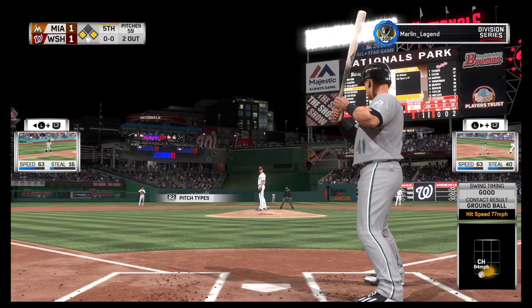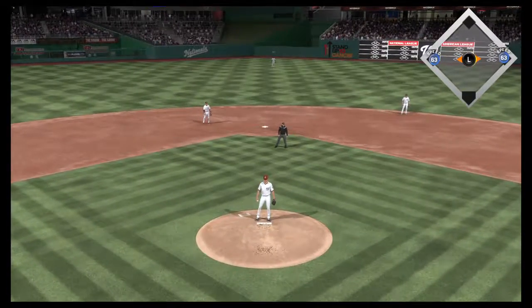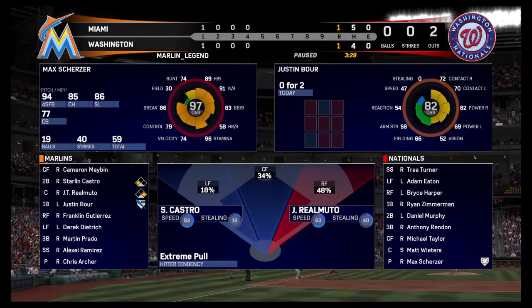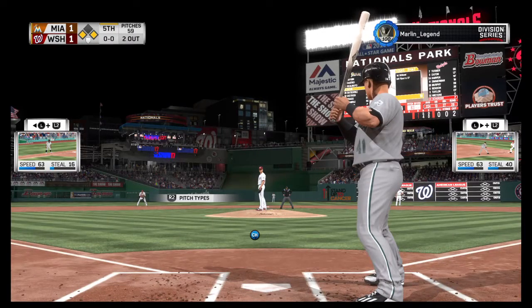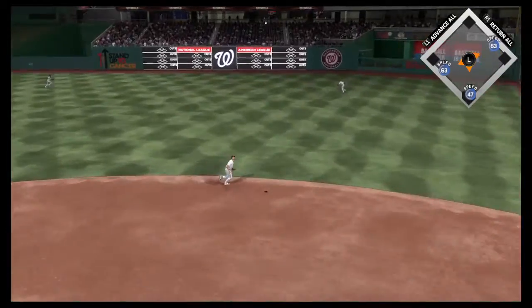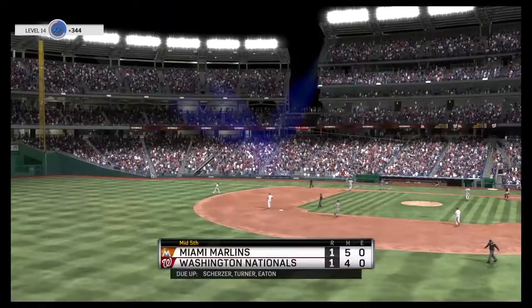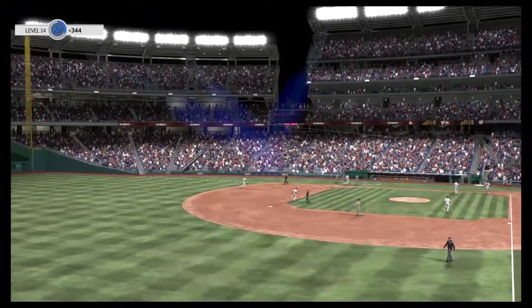And we'll see what he can do here with a pair of runners on base and 2 gone here in the 5th. And now he'll step off quickly and look the runner back. This is pulled into right. Harper is there, and he puts this one away for the 3rd out. So a great job there of working out.